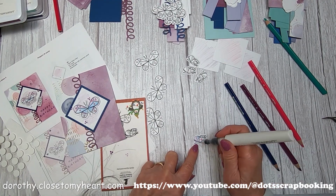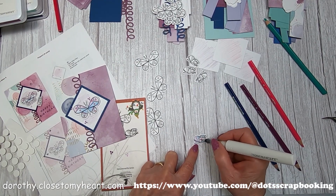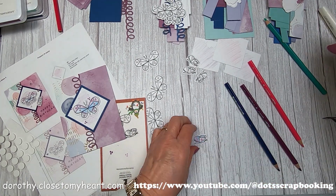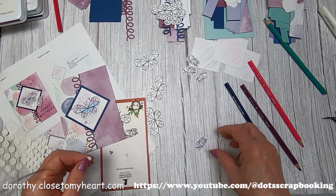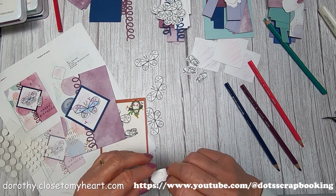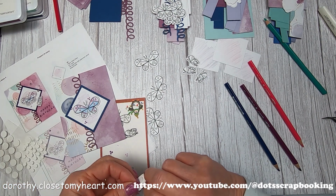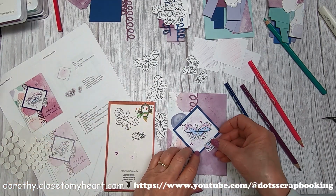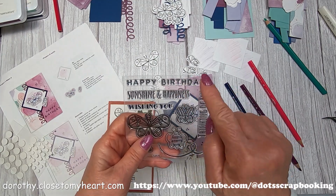So I'm just going to go ahead and color. Just blend a little bit, not a whole lot, just a little bit. It's just enough to smooth the color out and add a little bit of sheen and sparkle to the butterflies in this case. So I'm adding 2 little foam dots on there and then putting them on. Is that not cute? I think that's really cute.